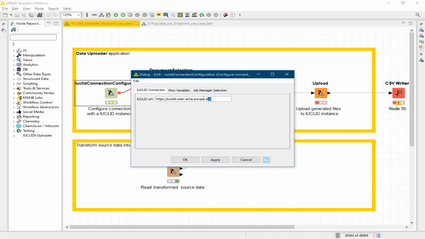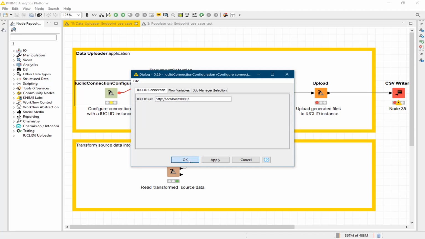Usually you will have a desktop instance, something like this. You should also check if this port is working for you. It might be that this port is occupied by some other program, another application. So you need to consult this with your IT department and see if everything is working.